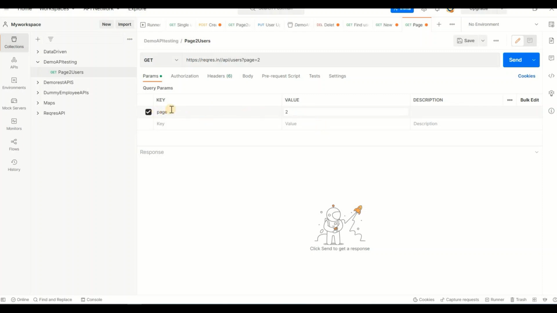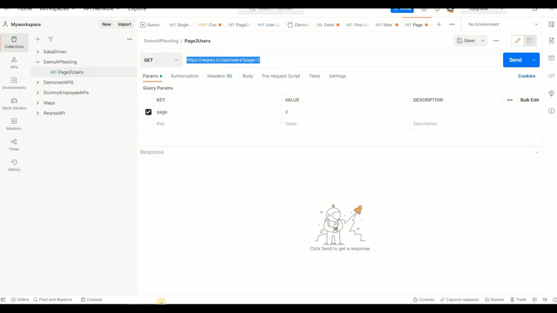So you can place it this way, and you can see it is automatically added to your API URL as a query parameter, key and value. Before that it automatically adds a question mark, because to start a query parameter there is always a question mark. So ultimately this is your URL.